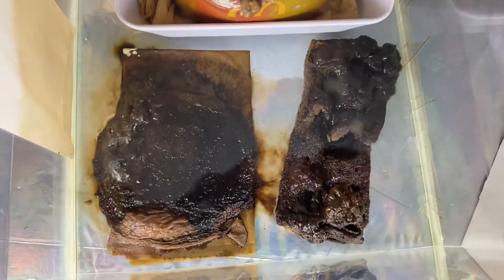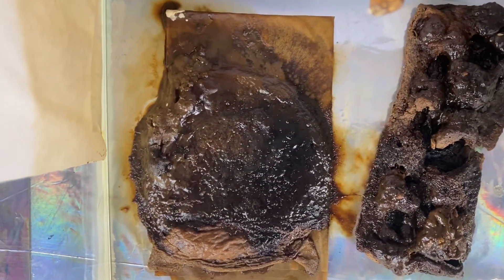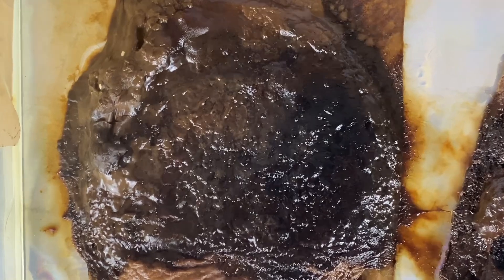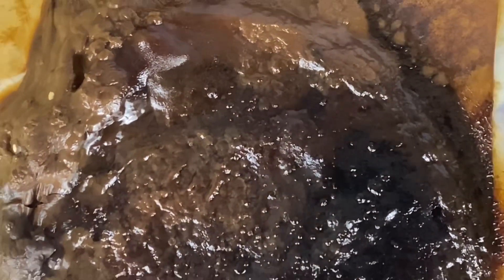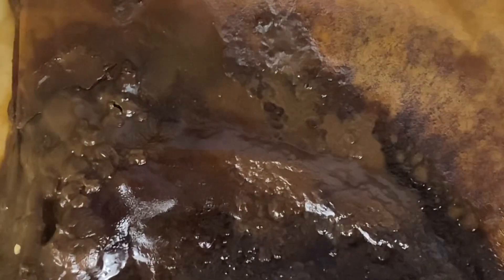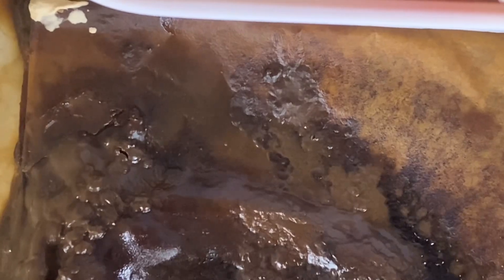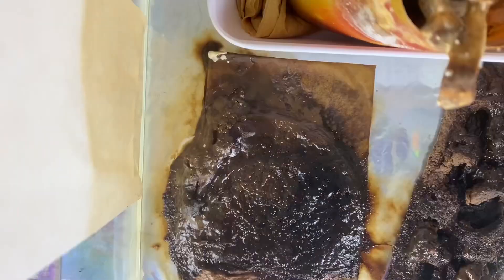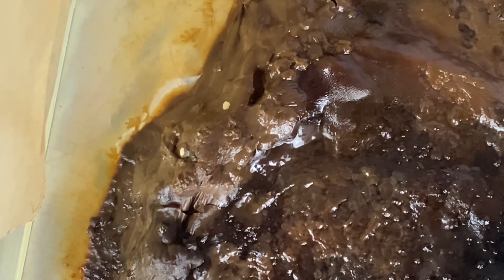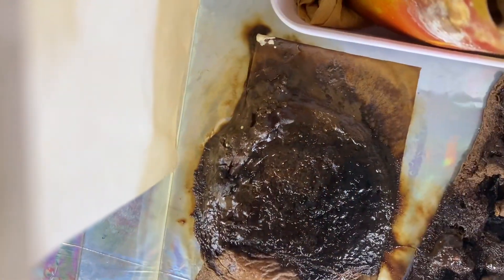Surprisingly, since last month there really hasn't been that much of a difference in change or appearance within the McDonald's Jewel Box. Just to give you a quick diagnostics of everything going on — it still has the same brown, wet texture. The cheeseburger is just so appetizing. We have some nice brownish look to it, and you can kind of see some cracking within the brown goo, which has kind of gelled up now. These two white mold-ish spots have been here since last month as well, so that's definitely something to keep an eye on.